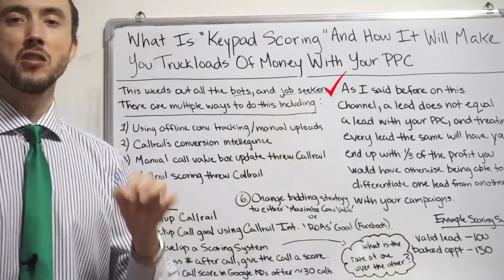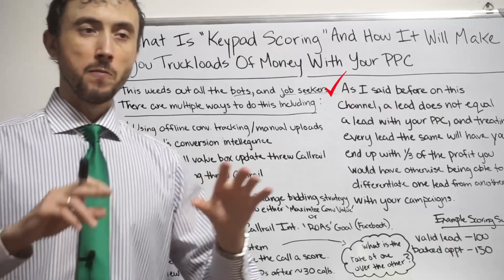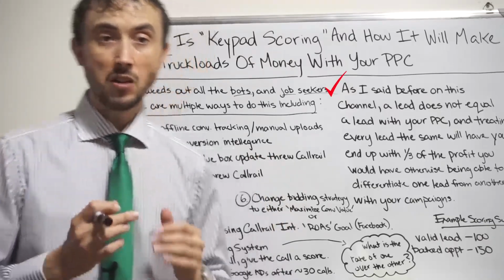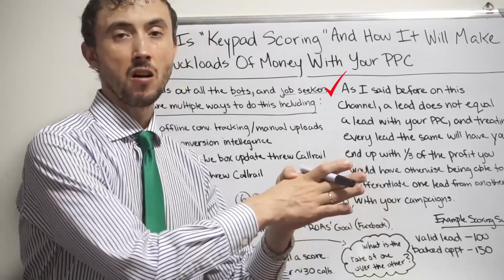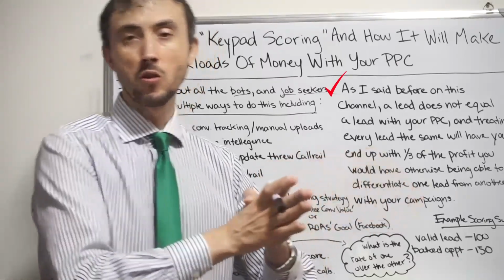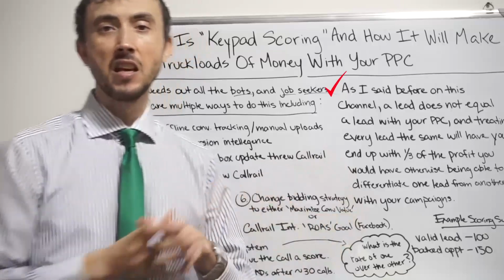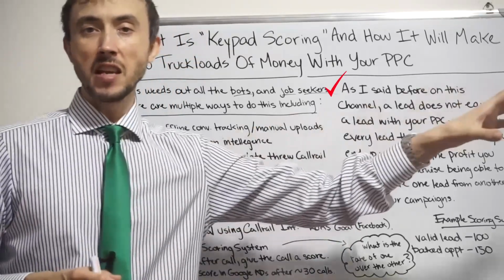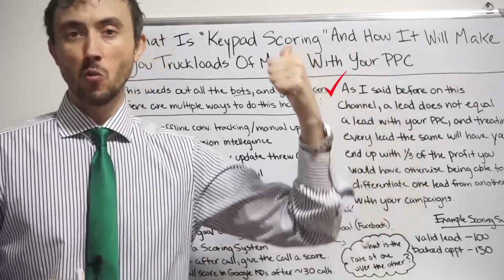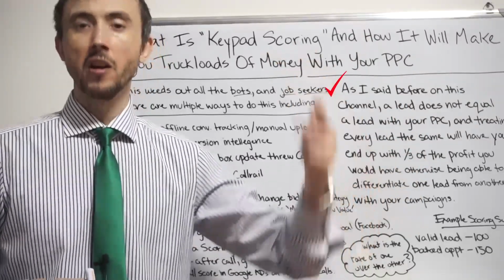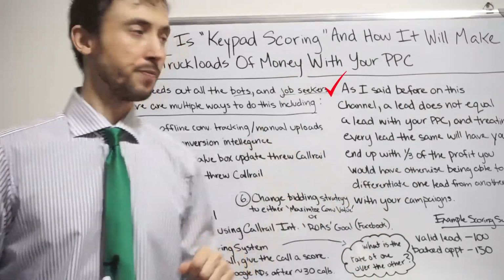There are other ways to do what I'm mentioning, where, when a call comes in, you send data back to the ad account that generated that call, whether that's Google ads, Bing ads, or Facebook ads, and put that data back into your account so you can see exactly what time of day they searched, what keyword they searched, how old they were, that generated that quality call.